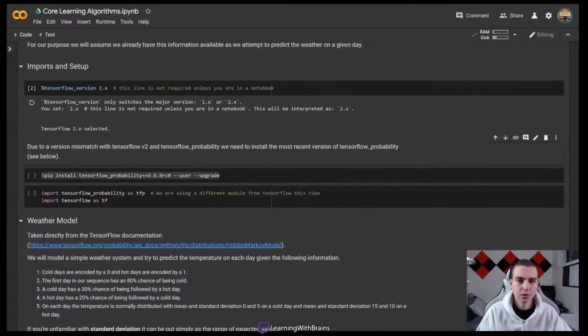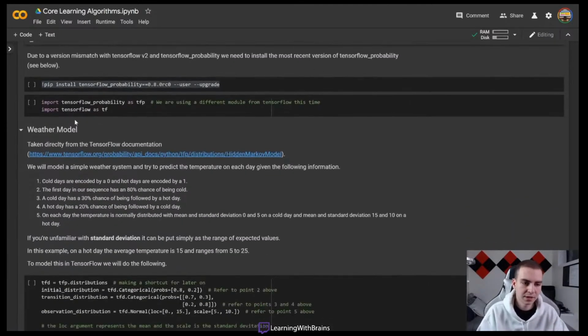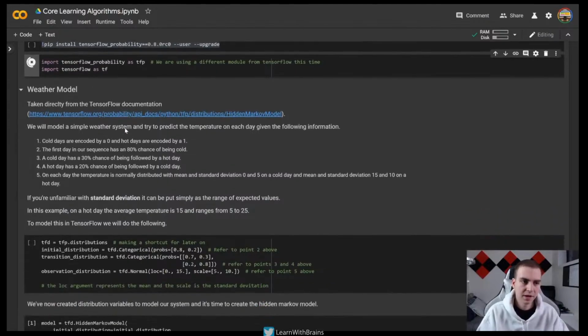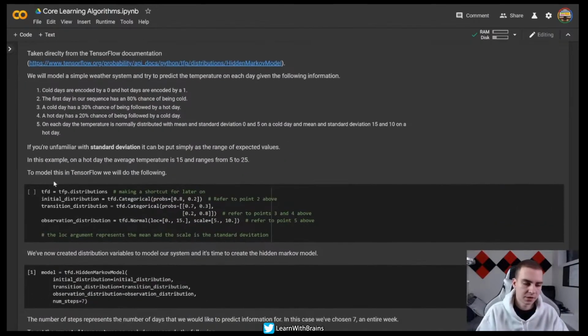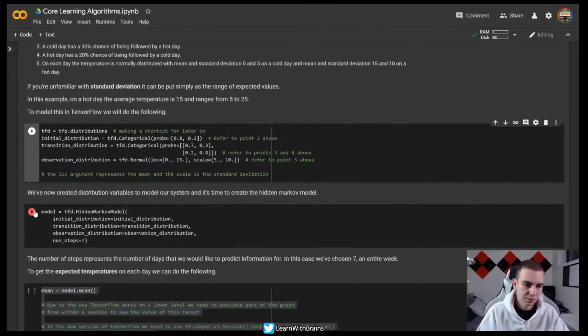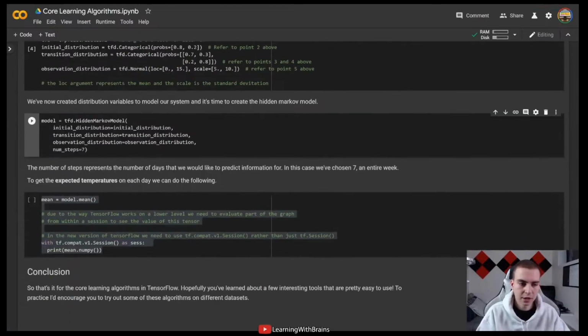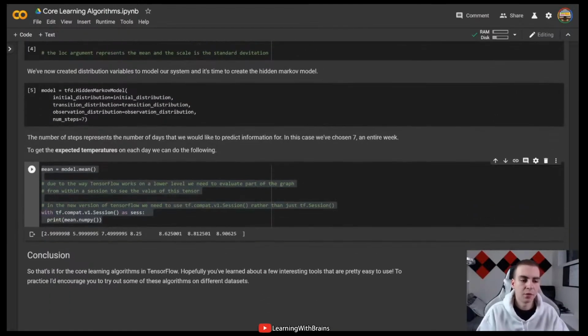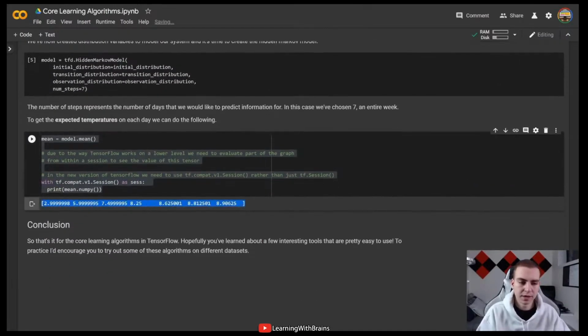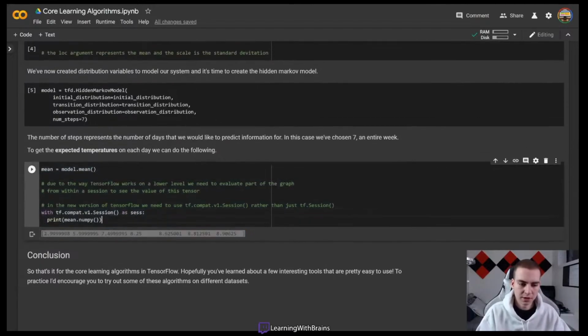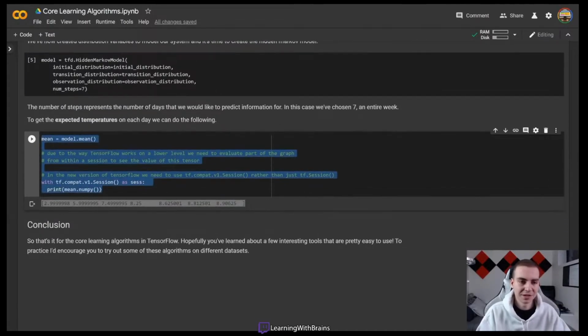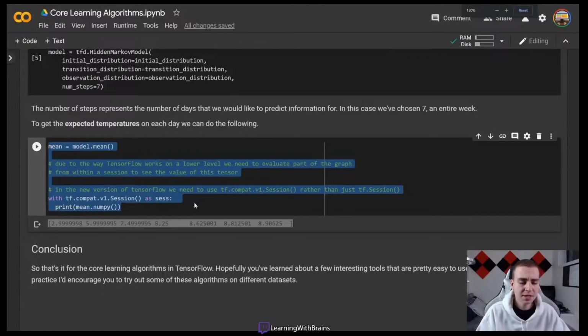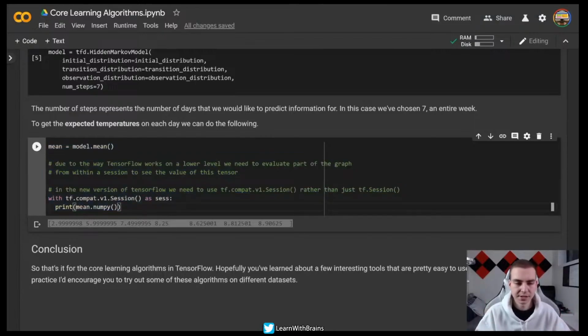And then you can just continue on with the script: select TensorFlow 2.x again, do your imports, and we'll test if this is actually going to work for us here. Run our distributions, create the model without any issues this time. Notice no red text, and then run this final line, which will give you the output. Now, this is what I wanted to talk about here that we didn't quite get to because we were having some bugs. But this is how we can actually run our model and see the output.